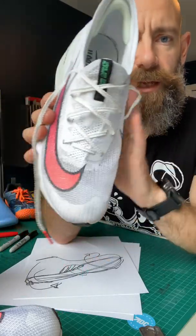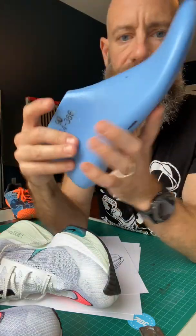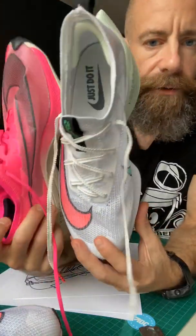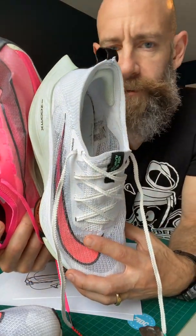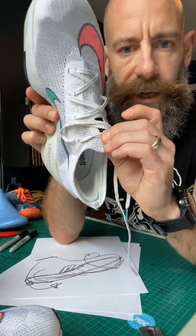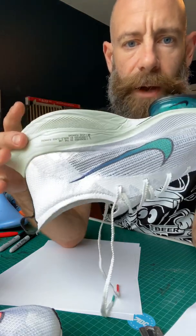And that brings me to the worst part about these shoes: the instep. I talked about the volume around the instep area here. Comparing the Next Percent to the Alpha Fly, I don't know if they use a different last, so I don't know if the actual volume is different, but the overall fit is different both because of the material and the construction. As mentioned, the upper material on the Next Percent has no stretch, and the tongue has stretch, but the key part is the construction and the geometry of the midsole.